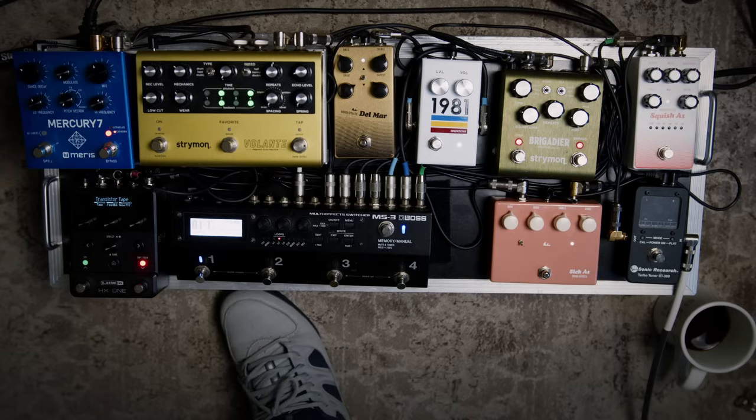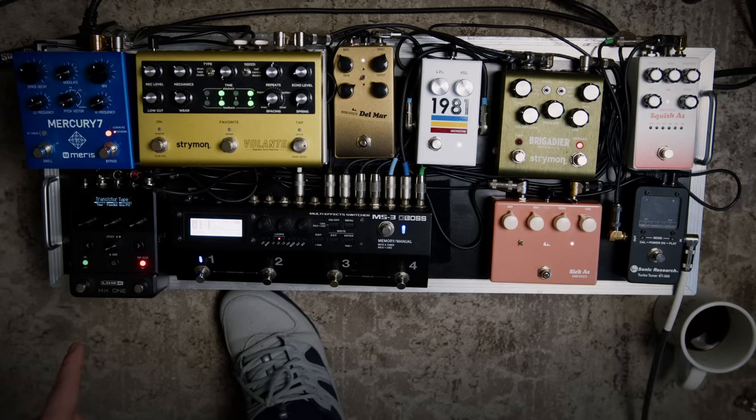Another reason why I rarely use the Boss unit for effects now is because of this HX ONE. This is the newest addition to the board and one that has quickly become a mainstay. So we'll talk about that and jump into some of the sounds here. I'll show you a few sounds on it that I've loved initially, and I'm continuing to find sounds that I like and would use. We'll probably create some presets going forward to have different modulation sounds and some delay and reverb and some kind of experimental sounds too.